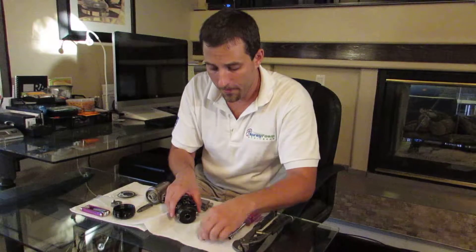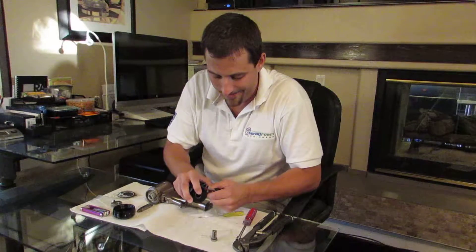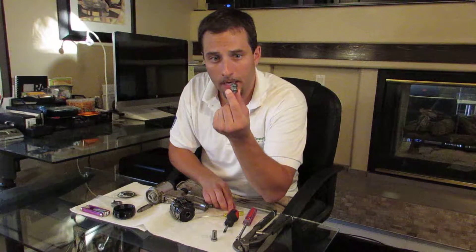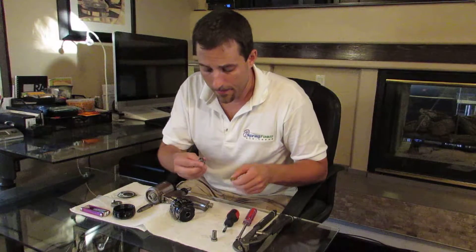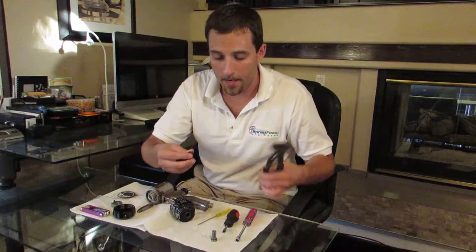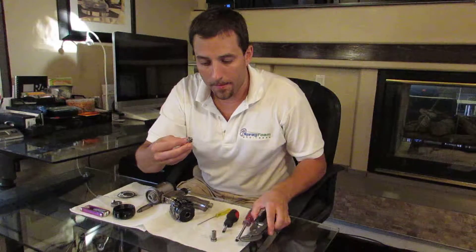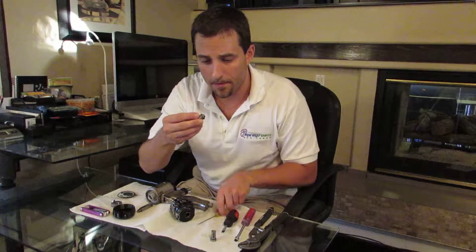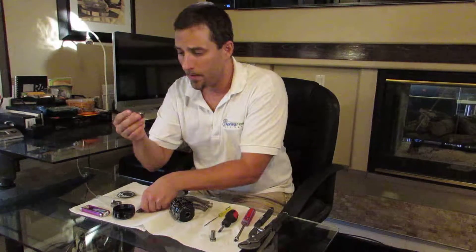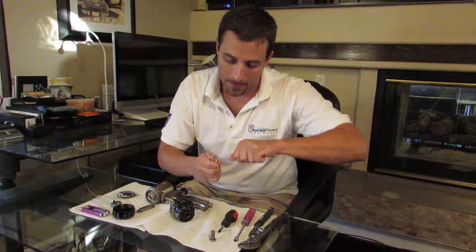I'll show you how to pull out your check valve — you need a pick or screwdriver or something along those lines. Here's your check valve; both check valves are the same so I'll just take out the one. Here's your side seal chamber, and inside it is the side seal itself. We can use channel locks to pull the side seal out, but we want to make sure we don't scratch the surface that meets up with the mixing chamber — it's important to have a completely clean surface there.